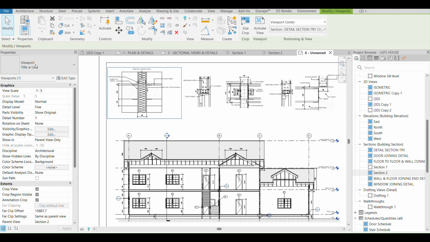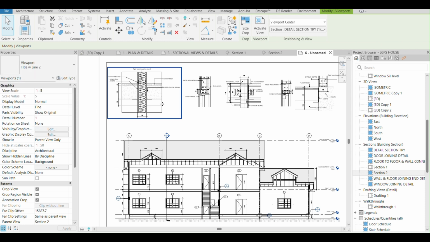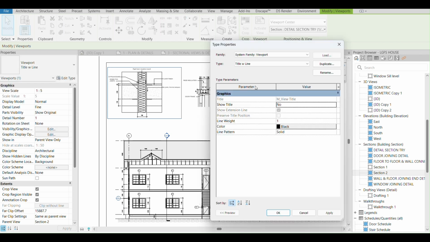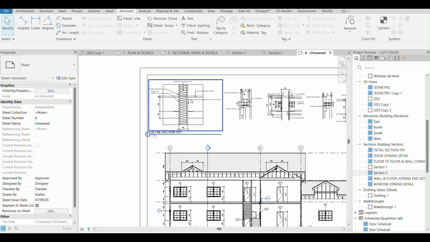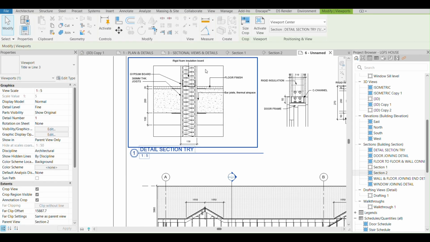So you can also go and look at the different titles of those sheets. I've actually right now disabled the titles. So I'll just go with a duplicate of this and show title. Yes, show extension line. Yeah, that looks good. So you can enable this on all views. I did not because I custom texted the titles, but this is a pretty handy thing. You can also see the scale of the views and you can rename them. That will rename it here.